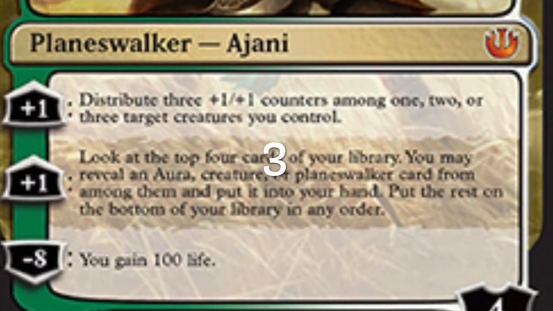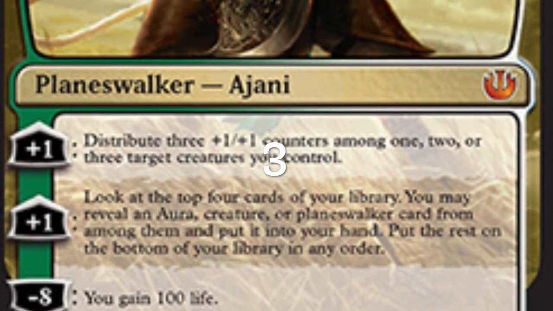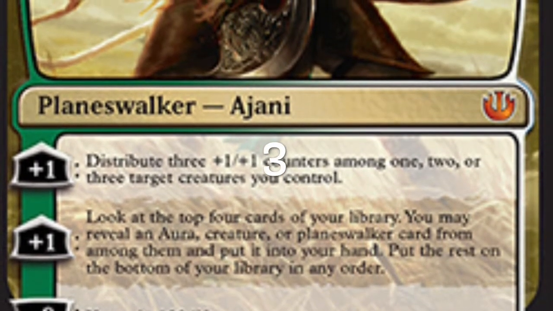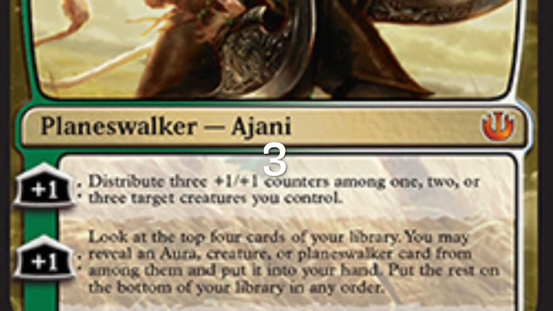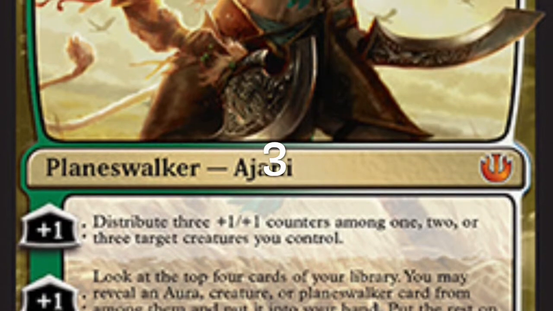Okay, I don't need to explain this card. You can just pause the video, go back, and look at how amazing that card is. Because you can gain 100 life, and you can get more Planeswalkers from it. That is just sick.